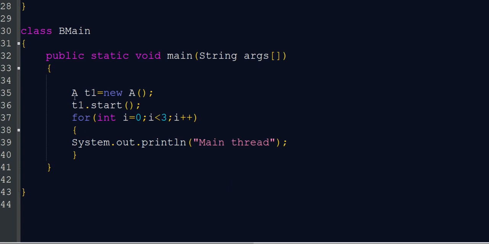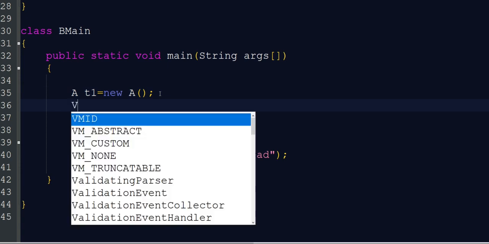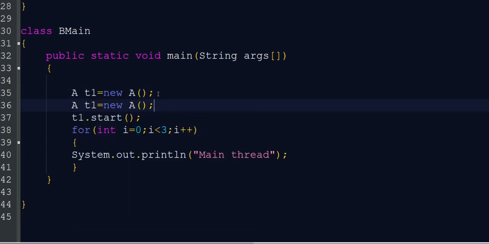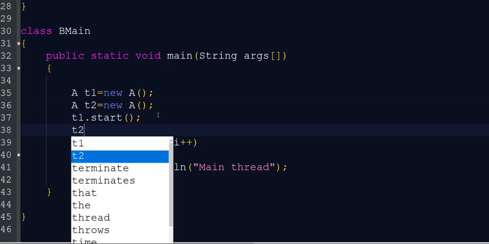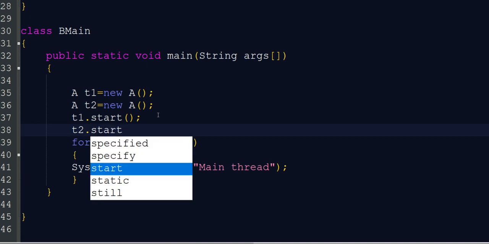In the main method, now only one thread is here. I am going to create one more thread, T2. So two threads are here, T1 and T2, and also the main thread. I'm going to start T2 also.